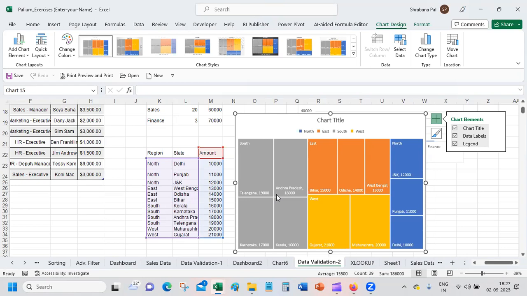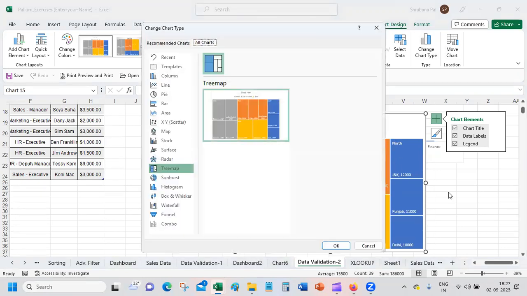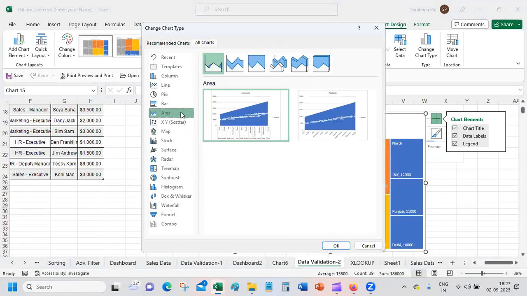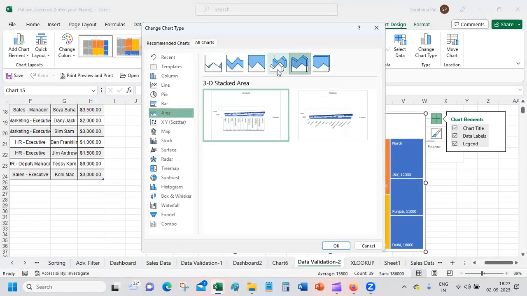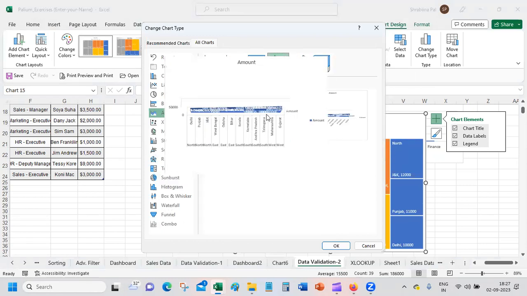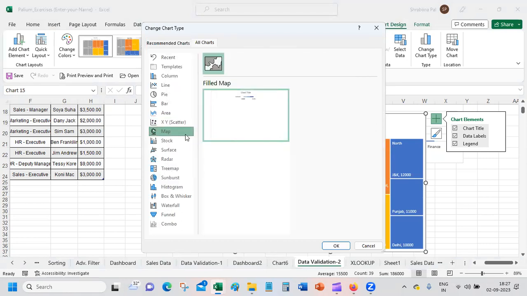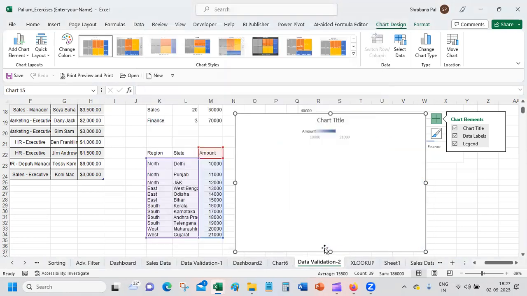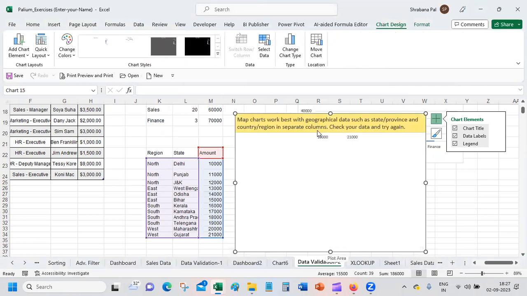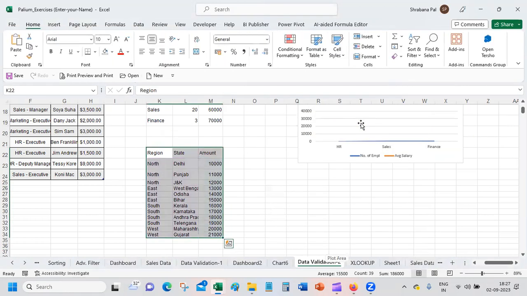Okay. Now see, along with this chart type, there are different types of charts like bar chart, area chart. You can have different types of area chart to display the XY scatter diagram. Also bubble chart, map. Now there is also something called the map chart. In the case of map chart, you have to select a state. You can't have multiple.